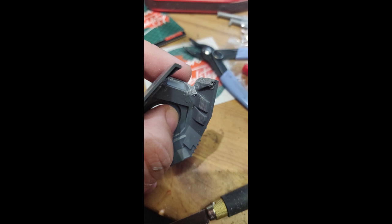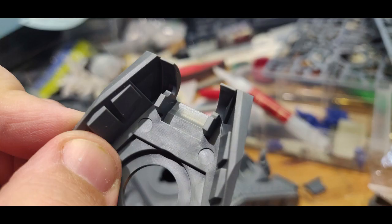So here's the demolisher turret — you can see it's a slightly different shape, which means you need to remove even more material. You also have to remove two tabs on the inside. It's one of those things where you just have to keep going at it until you know you've got it fitting how you like it. Once it is in place, this is what it looks like.